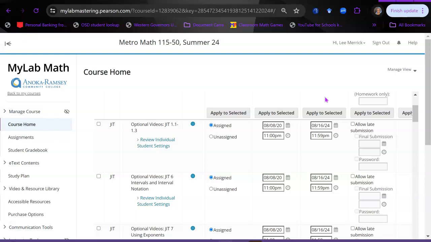I do want to make sure you understand, though, that there is no extension beyond August 16th. That is the absolute, completely last day to do any work, and it's right up until midnight, 11:59 p.m. You're allowed to do your work right up until the very end. All right, I'm going to stop this here, and if you have questions, feel free to get in touch with me.